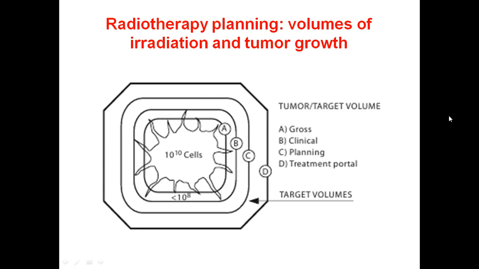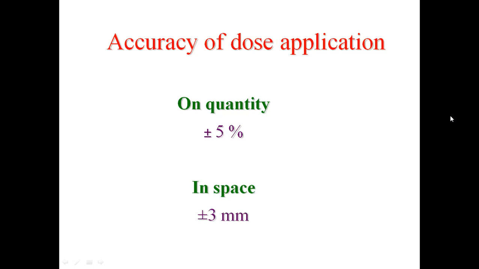This is a geometric concept defined to be sure that the prescribed dose is really absorbed in the CTV. The highest concentration of tumor cells is observed in the gross target volume. However, when planning the irradiation, we should not be limited only to this volume, since malignant cells in the area of subclinical dissemination, or in the clinical target volume, invisible on CT and MRI, can be a source of further tumor progression. Therefore, the planning target volume should be greater than the clinical one. According to modern requirements, the error of the prescribed dose in relation to the actually absorbed dose should not exceed plus minus 5% in magnitude and plus minus 3% in space.